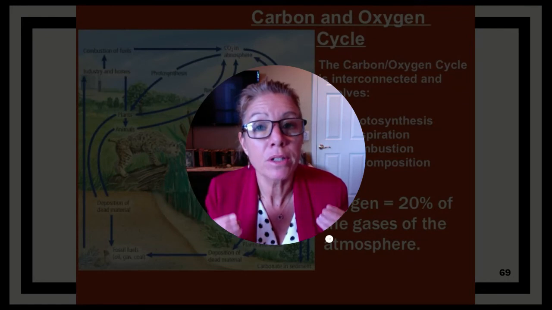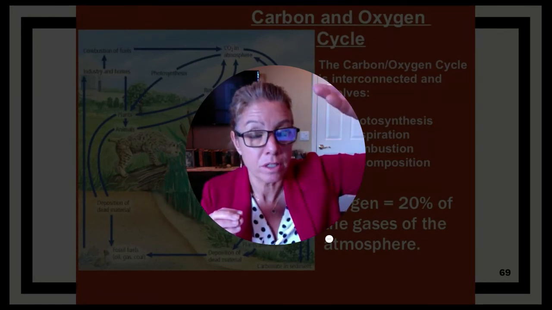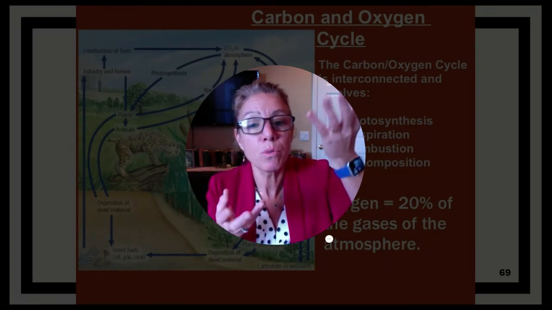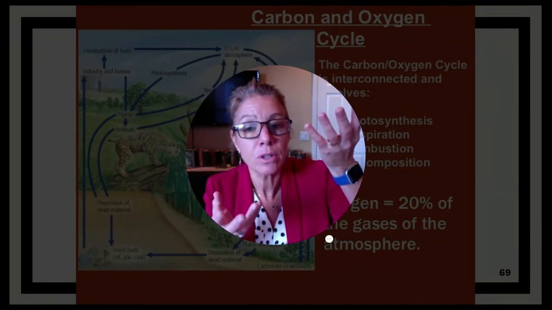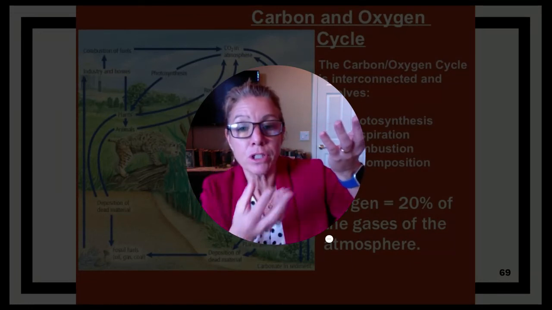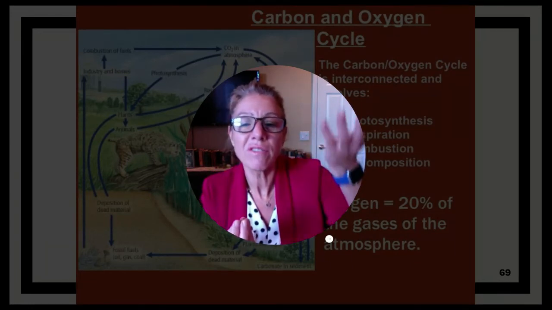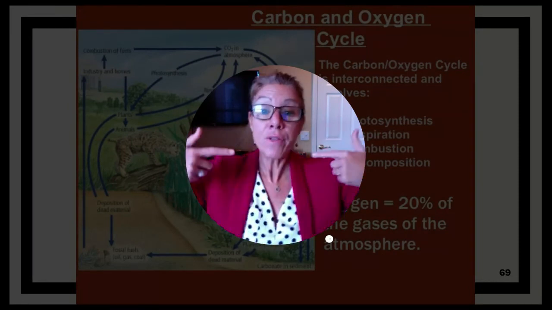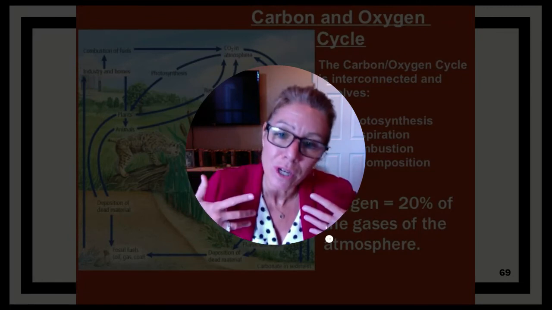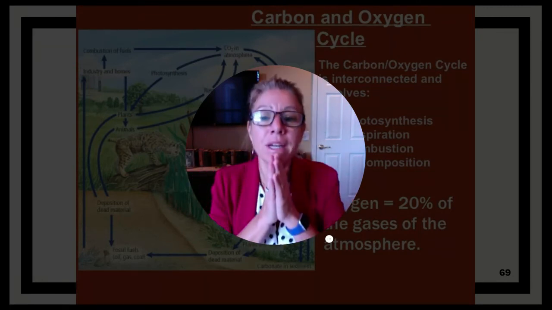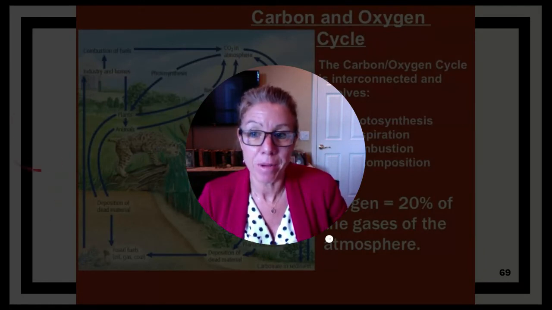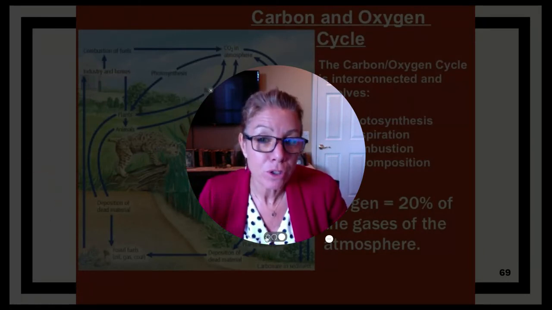A byproduct of photosynthesis is oxygen. And because there's oxygen in our atmosphere, it's because plants do way more photosynthesis than cellular respiration. They need oxygen for their cellular respiration, but they have enough oxygen left over from all their photosynthesis that we can do cellular respiration too. And decomposers can do cellular respiration. Thank you, plants, for all the excess oxygen that you put in our environment. So that's a little big picture overview.